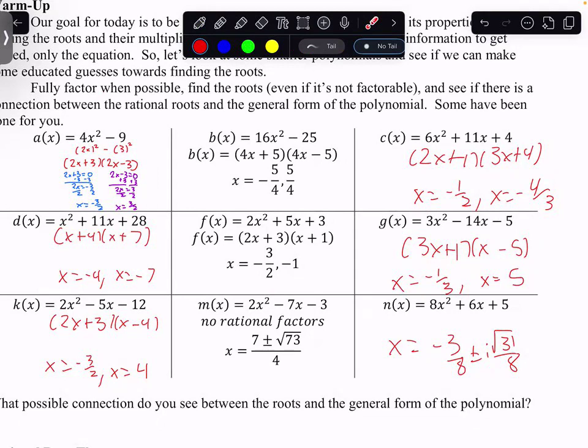Okay, but what I want you to try to find is a pattern in the standard form, meaning the part without any parentheses, and the roots. So we're going to kind of ignore the factored form for now. I'd like you to compare, for example, the standard form 4x squared minus 9 and the roots of x equals -3/2 and x equals +3/2. Same thing with this middle one. Even though the problem was already done for you, we can still use it as an example. You compare these and so on.